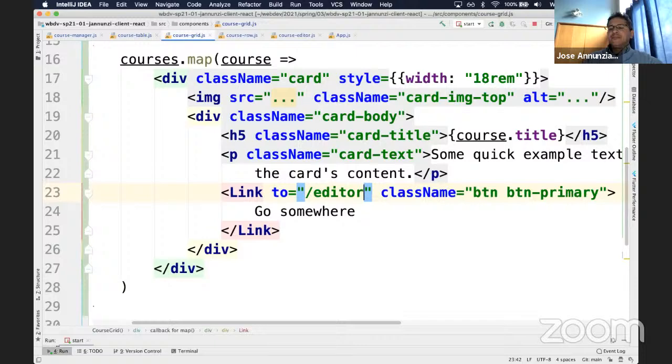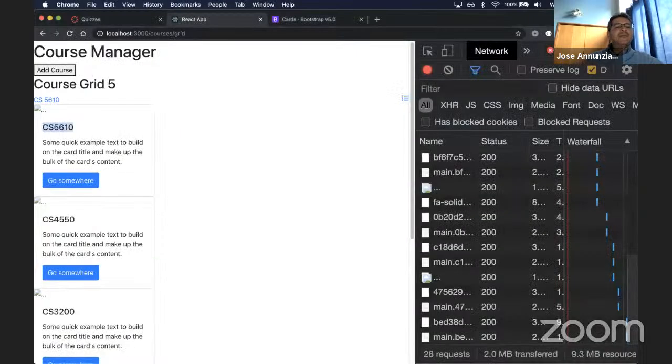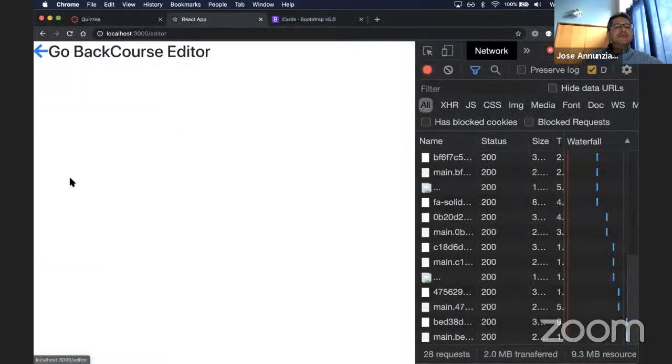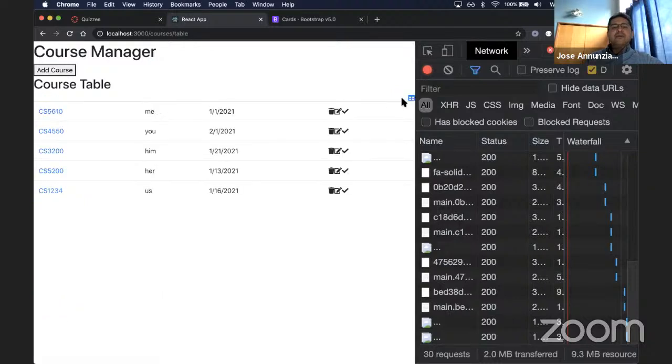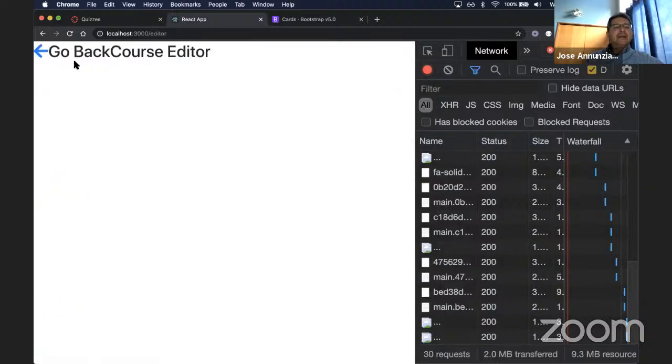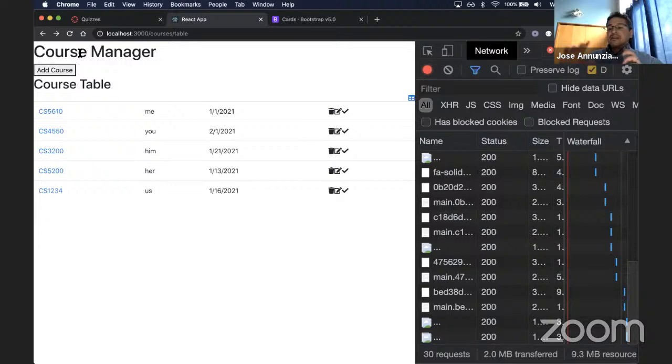See that? Now I can click on this and it goes to the editor, and I can go back. Or I can go to the table, go to the editor, and go back. And notice that the editor knows to come back to the correct either table or grid. Make sense? All right, awesome.